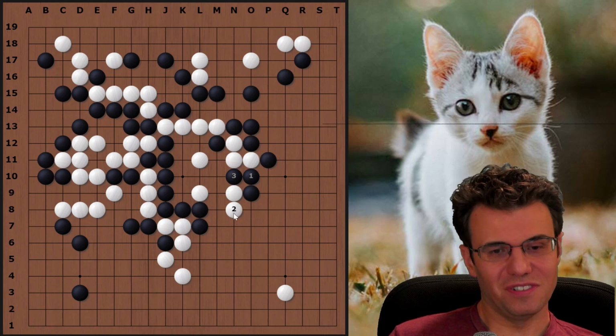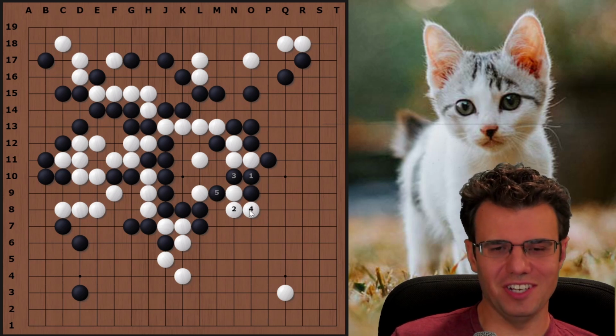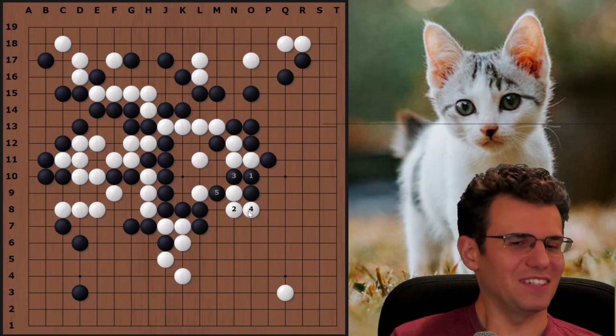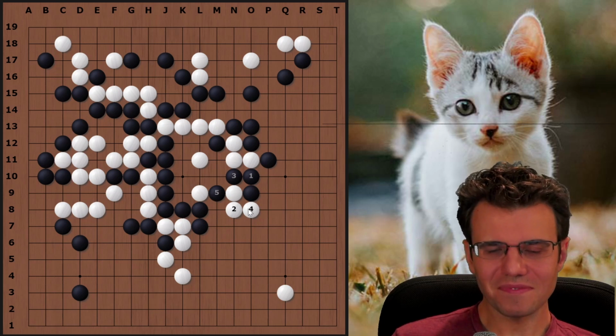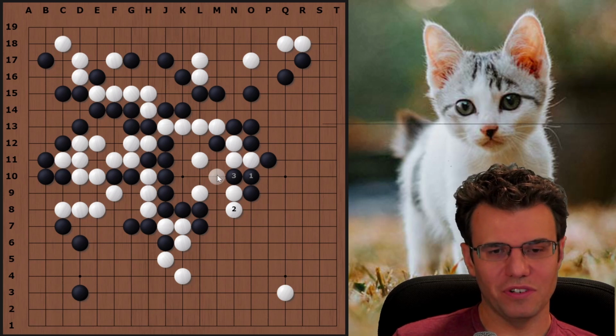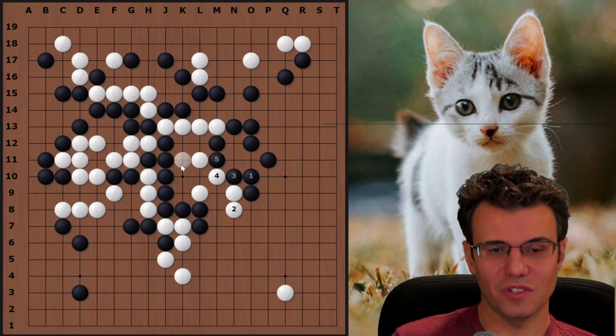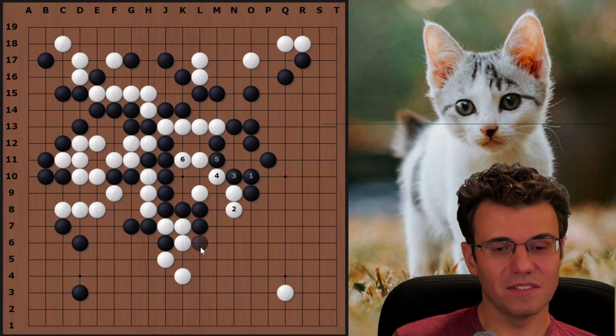Sure, white might be able to connect up here, but are you going to let black just kill all this? This is game over, right? So white doesn't have time to continue running. So let's see, as white, what do you have to do if you're going to play this? Well, then black gets to play this, and now this is threatening to cut again. So you're going to play this.